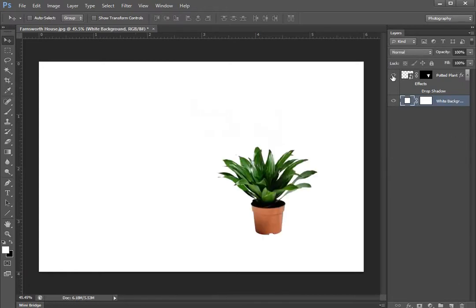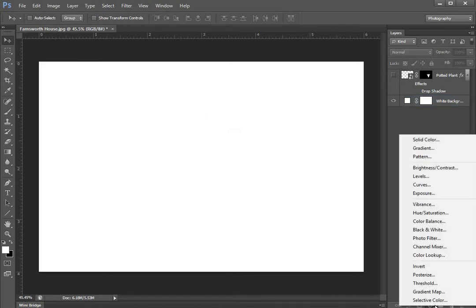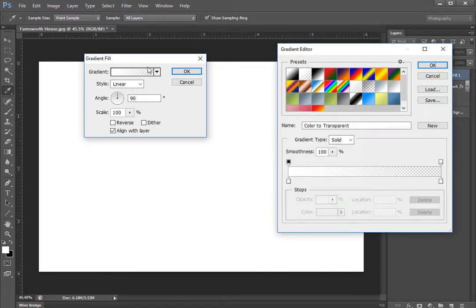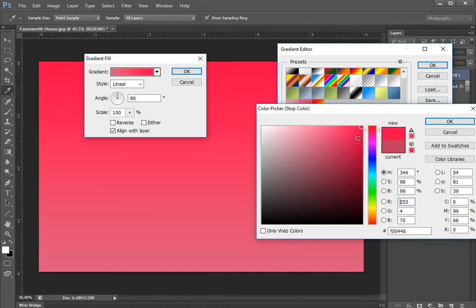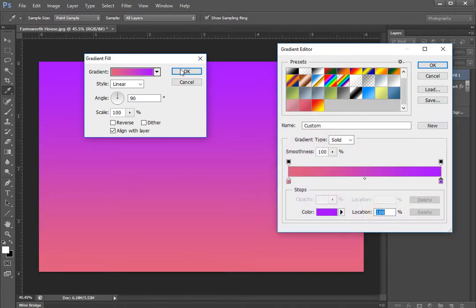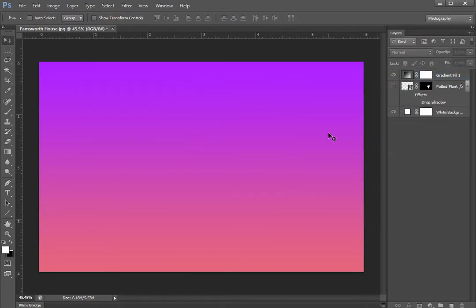I'm going to come down here and create an adjustment layer. Excuse me, I'm going to create a fill layer, is what I meant. I'm going to create a gradient, and let's play with this. Let's create a kind of pinkish to red background. I'm going to hit OK, and let's say I want to illustrate how the screen layer mode works. We already talked about multiply, but just to illustrate how screen works, I want to add an image of some clouds on top of this.